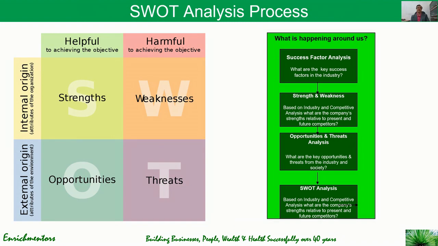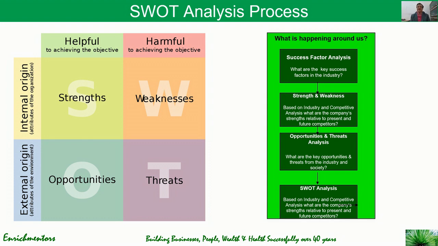So the SWOT analysis process, as you see on the right side in your green boxes, is about looking at and answering a few questions about what's happening around us. This comes from the wonderful work Michael Porter did in his book Competitive Strategy. It was done decades back, I think in the 1960s, but it is still a wonderful piece. It is available on the web now since it's out of copyright. You can go and look at this book any point of time. It's a wonderful read for anyone wanting to know more about strategy.